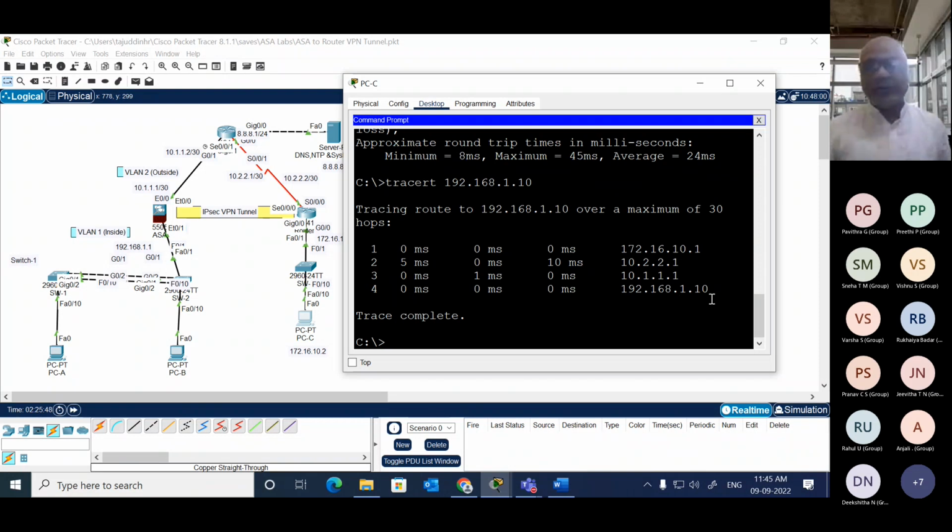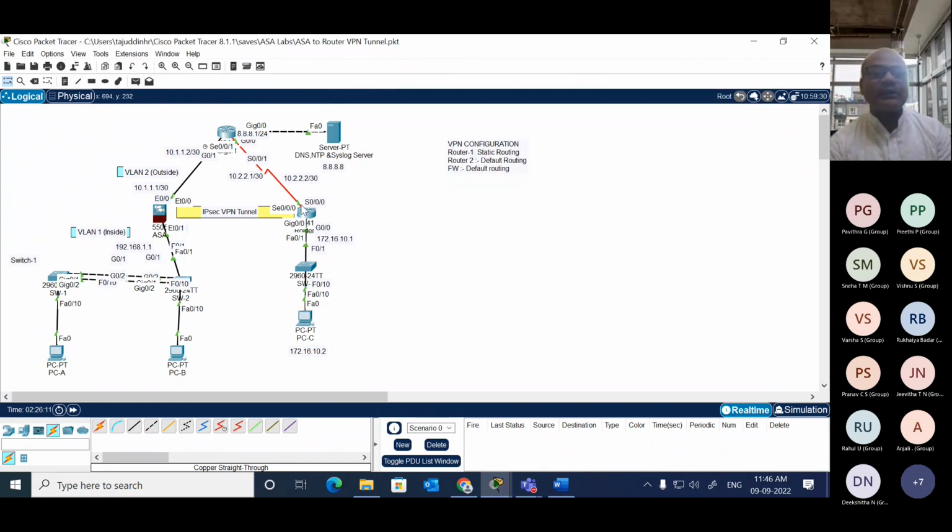Now, what happens when we configure the VPN? We have not configured the VPN yet, guys. Now we are going to configure it. So suppose when we configure the VPN, you know what it will show you? It will not show you these IP addresses. It means the traffic is moving through the tunnel. We are creating the IPsec tunnel now. Right now it moves via R1 with this interface, again reaching this interface.